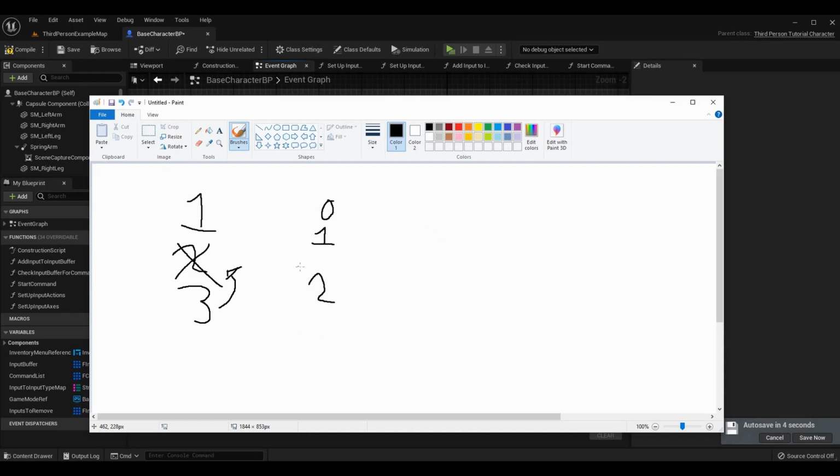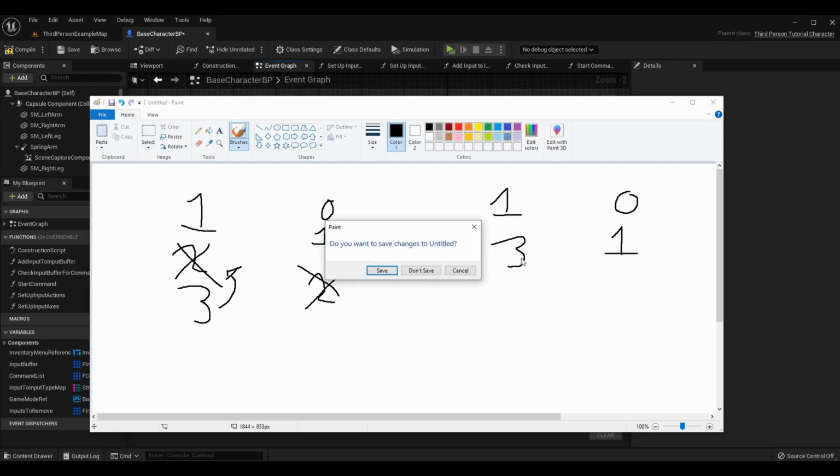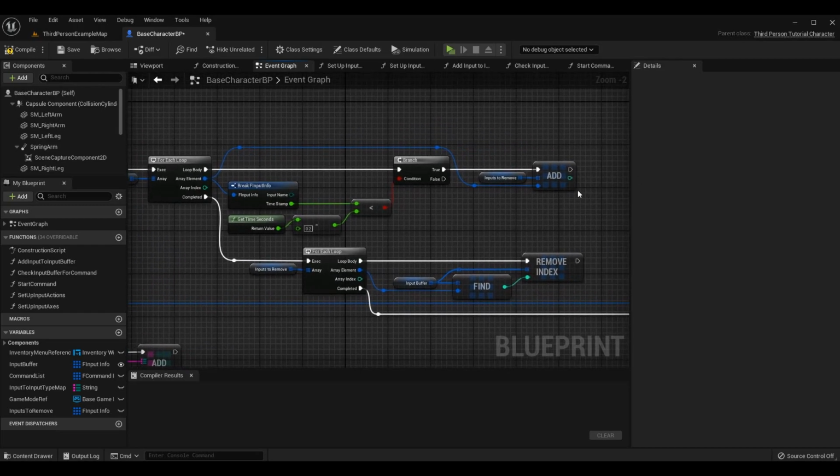Well, that means we don't have an index 2 anymore. Instead, we only have 1 and 3, which is index 0 and 1. So the new array looks like this: 1, 3, at index 0 and 1. So if you're looping through and you're removing an element at the same time, you can get this case where you end up skipping elements or going over elements twice. And we don't want to do that. So we don't want to remove it during the loop.